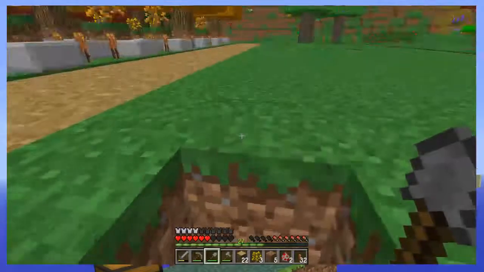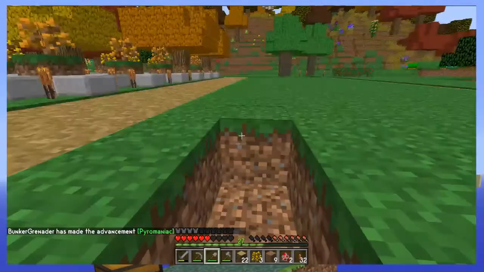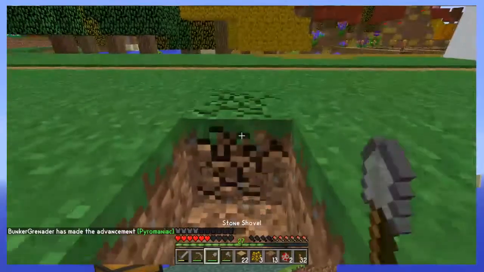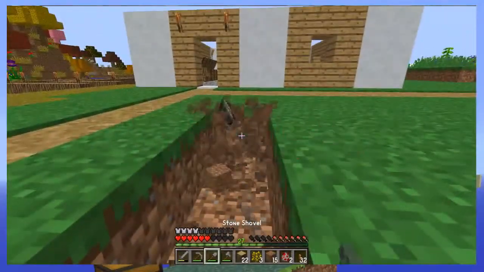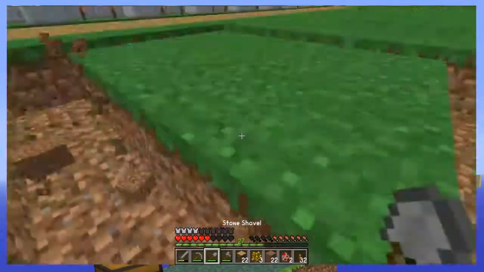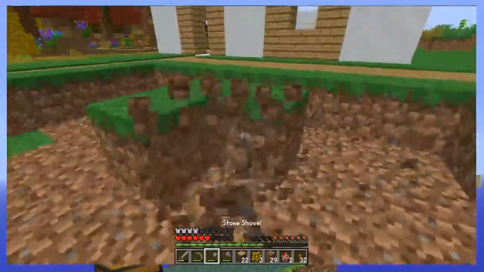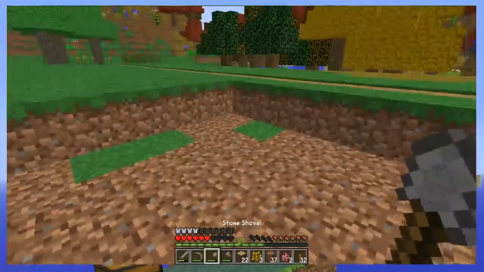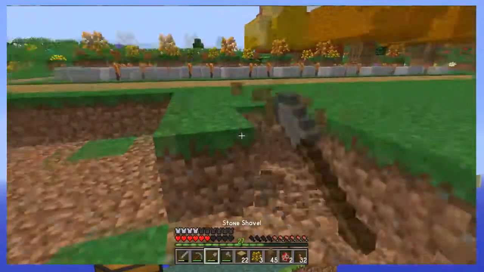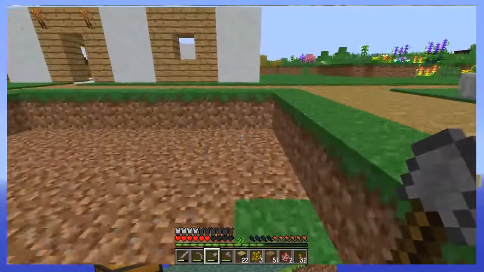I think a 5x5 should be good. 1, 2, 3, 4, 5. Yeah, 5x5 for chicken. 1, 2, 3, 4, 5, 6, 7. 5x7. And this will be our chicken area. Actually, I'm gonna do it a little bit bigger because I want to have those wood things. So I'm gonna go 2 more out. And that'll be pretty simple.